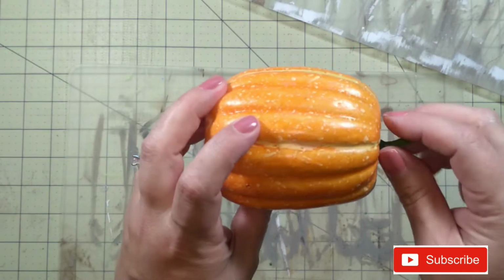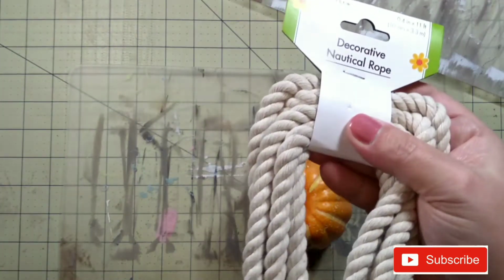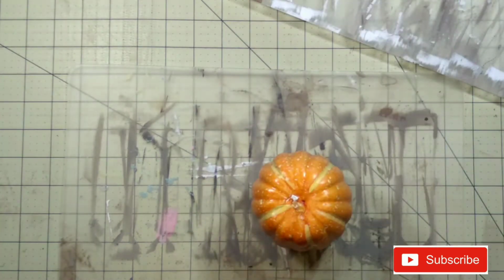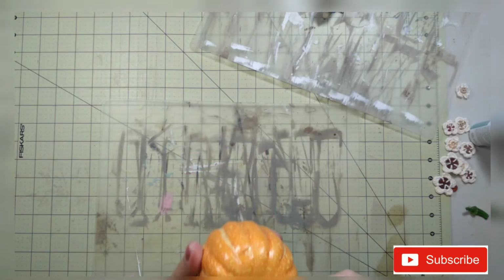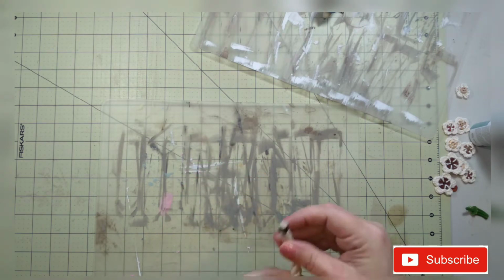First, we're going to take one of these pumpkins that I purchased at the Dollar Tree. They're just the foam ones, and I'm going to take out that stem. Next, I'm going to add some of this nautical rope, and I'm going to hot glue that all the way around the pumpkin.